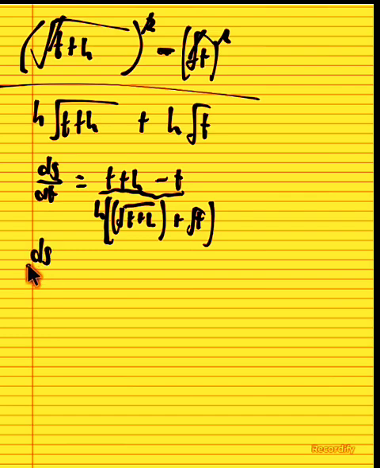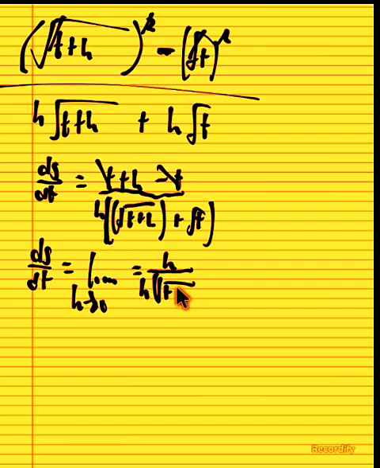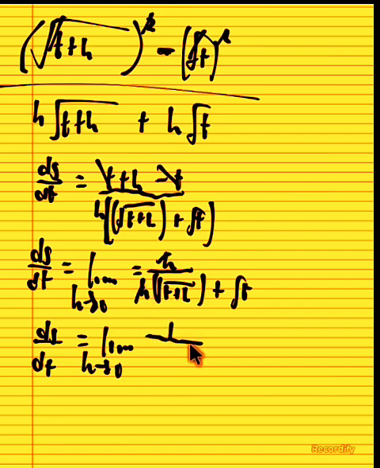So now don't forget that our ds dt is the limit, or we take the limit of this as h approaches 0. Now if we look at this, positive t we cancel negative t. So I'm having this to be equals to h all over h into square root of t plus h plus root of t. Now our ds dt will be equals to the limit as h approaches 0. Here h we cancel h, so we are going to have 1 over root of t plus h plus root over t.